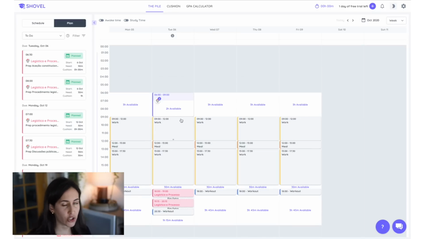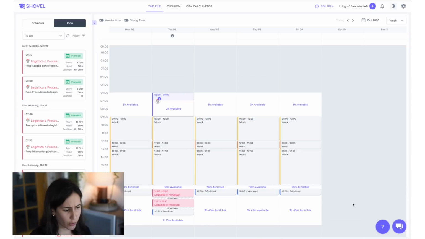As you can see in this calendar, you have a part of the calendar grayed out, and that's because Shovel really wants to focus as an academic planner and not a fully personal planner. Everything that is blocked out is basically time I will spend sleeping, or it's the weekend, so it's a time I do not intend to study, so I will block it out from my calendar. This is really important because Shovel will take the non-blocked parts of your calendar and it will calculate how many hours you have available to study each day and each week.